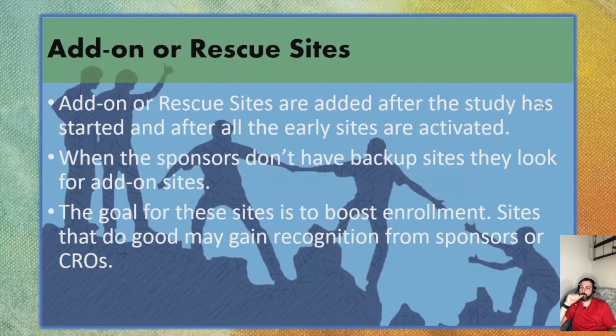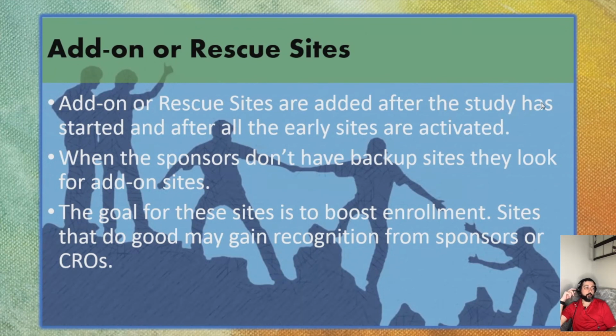So if money's not an issue, I would rather start at the beginning, to get that experience of an investigator meeting and all of that. But if money is an issue, which it is oftentimes, then certainly an add-on site is much better. You're activated and you can start screening much more quickly, especially for new sites that need cash flow. Cash flow is the name of the game. Whatever business you're in, cash flow. Without cash flow, you're done. So you need cash flow.